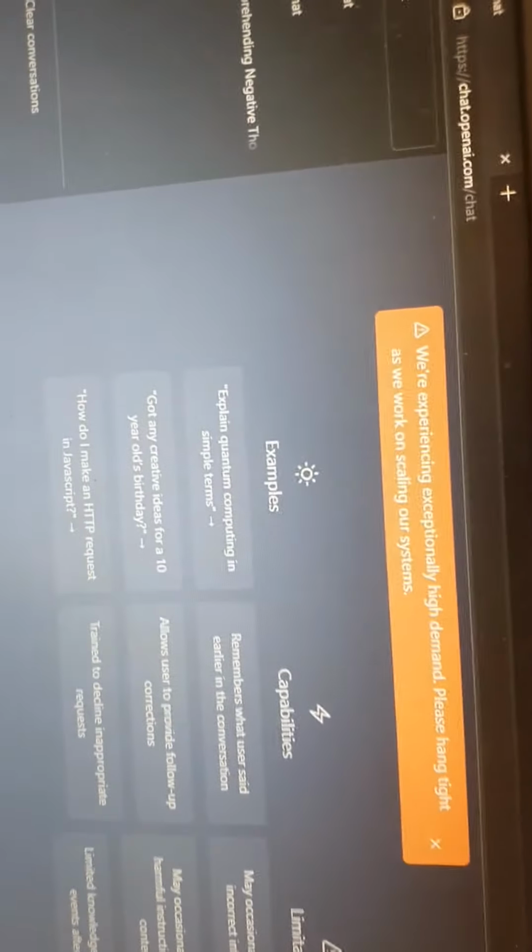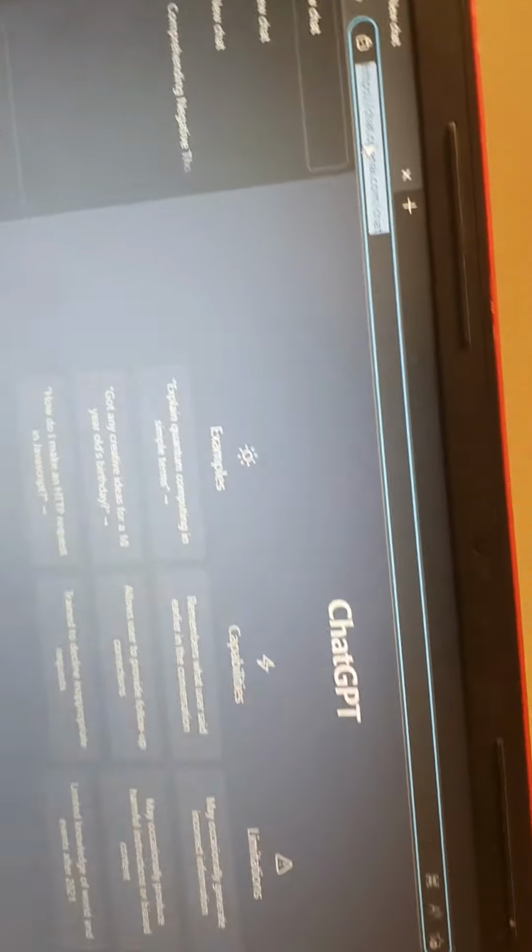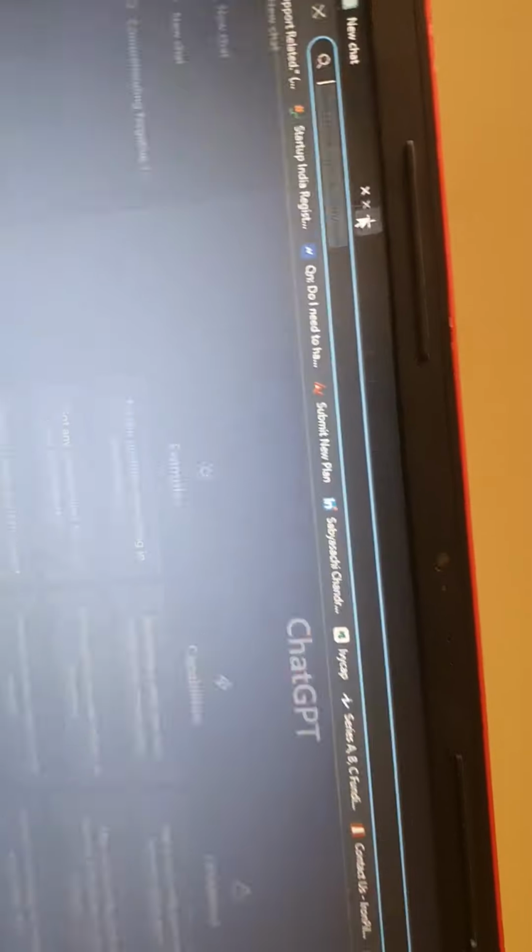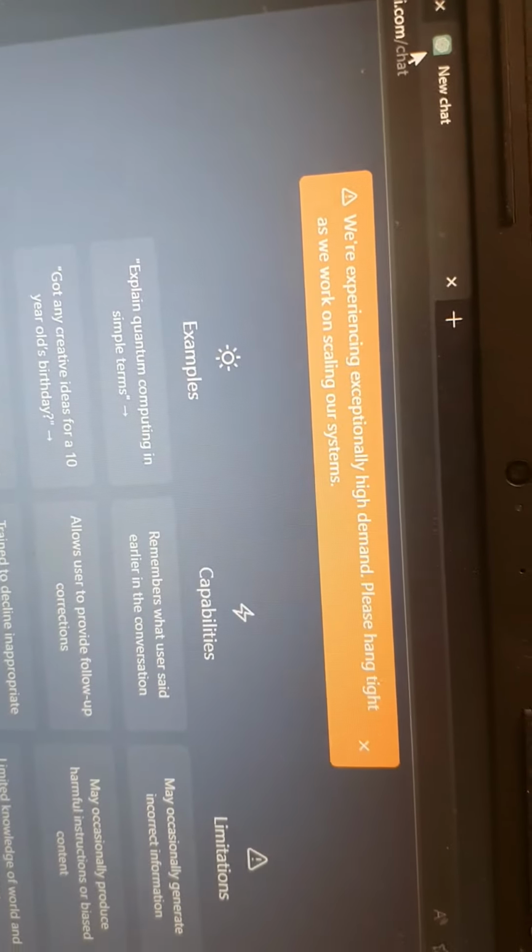So you need to type ChatGPT there, and it will redirect you into this chat session after a successful login. Here, as you can see, I'm on the same browser, same desktop, but I'm using incognito mode, and it is supporting ChatGPT at its chat section. If I close it and open it in a new tab, it will still open the chat section, but eventually you get a warning about high demand and all.